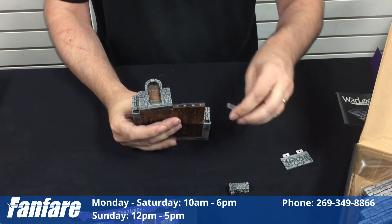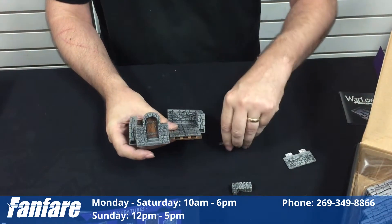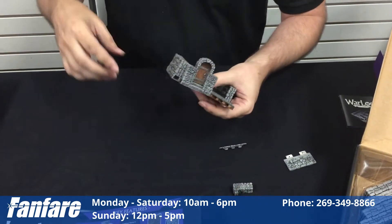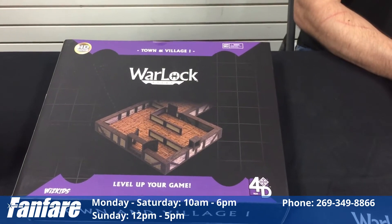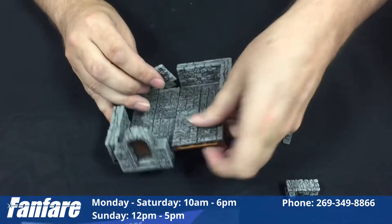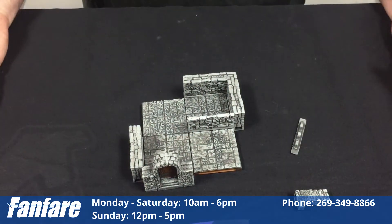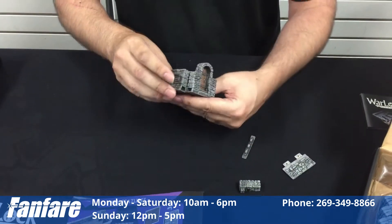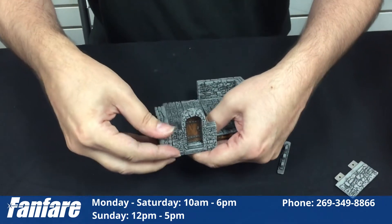If you like the aesthetics to look good, you can cap the ends so that they look clean. If you want them capped in wood — because these are nice double-sided tiles — you can get the wood caps in the town and village starter. This comes with all the stuff you need to make a tavern for your people to brawl in. If you need a wall in the middle and you put your clips in the right place, you can just slide a wall in the middle, and again it doesn't really chew into that square space. For aesthetics, if you want this stuff to look finished, you can plug in a corner on your wall, and that looks really cool.